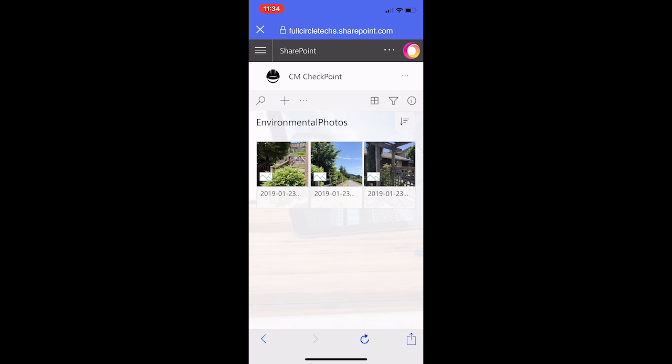What I love about this is not only did it upload the picture, but it also tagged it. It gave it our WBS code and it marked it as ready for newsletters. And so I was able to do all of that directly from my mobile device. So this is perfect for those people out in the field who don't really have a connection via a desktop or a laptop. They can just take these photos and upload them to the SharePoint list without even having to be bothered about which SharePoint site, which library, and how they should do that. Flow handled that whole exercise for them.